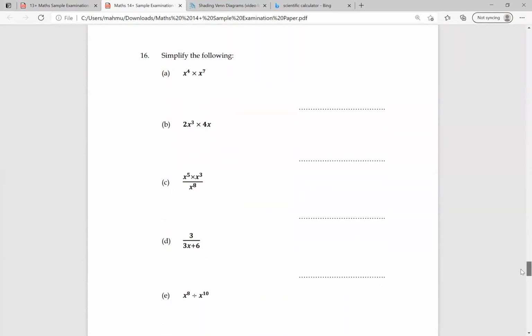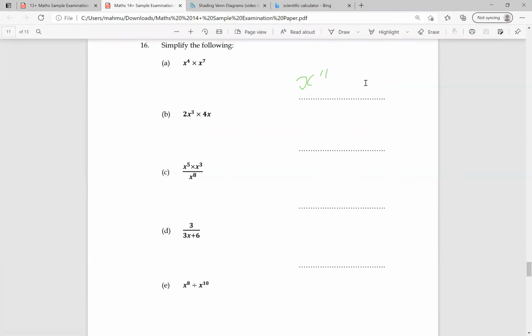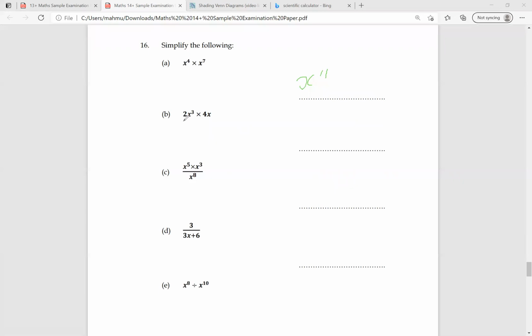Okay, let's just simplify this. X to the power of 11. Yep. So you just add them. 8x to the power of 3, plus you got the x at the end. Why 3? Because 2x has 3. Okay, so first you'll do the times, that's fine. So 2 times 2 gives you 8. 2 times 4 gives you 8. Now I take this 2 for that, so I'm left with now x times x, right?